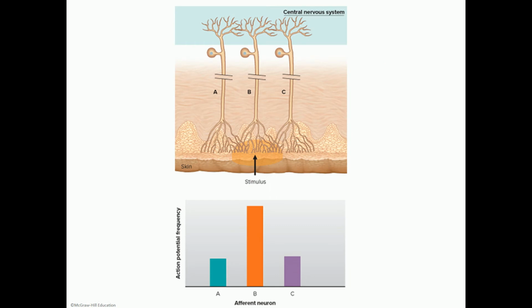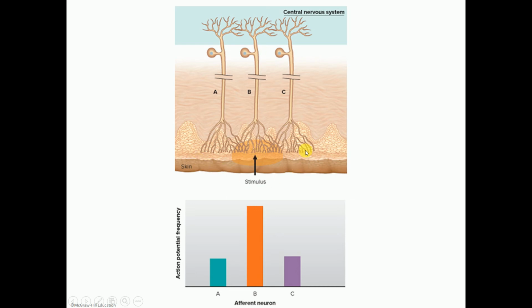Now here you can see that little piece of skin. We have in this case 3 neurons. We see here this is the receptive field of neuron A, and there is a little bit of overlap with the field of neuron B, which overlaps with that of neuron C. So how is it that, again, we are able to localize that the stimulus is in this spot and not related to A or related to C?